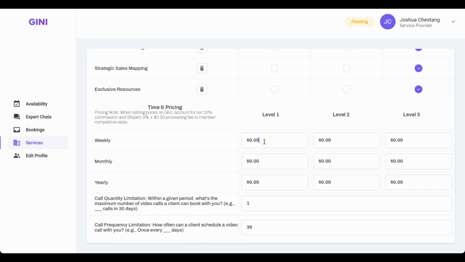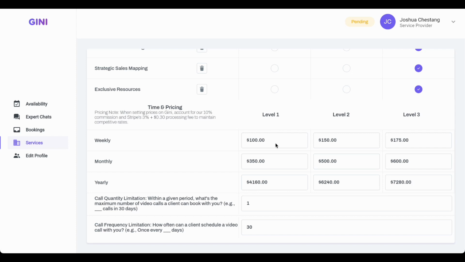Once I've added that, then I can go ahead and add my pricing. So just to explain pricing in detail, you can offer your services at a weekly, monthly, and yearly interval. So for example, for level 1, I may want to offer a weekly price for somebody who wants to pay me week to week. I may want to offer a monthly price for someone who wants to pay monthly, and so on. So I'll go ahead and paste in pricing for each of these levels. Okay, so here I've pasted in weekly, monthly, and yearly pricing for each of the levels I'd like to offer.